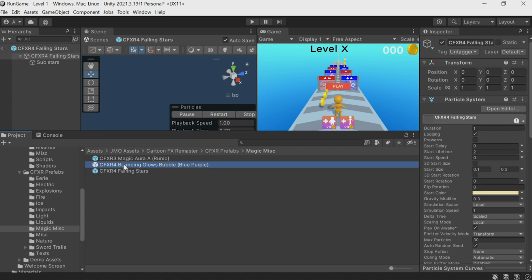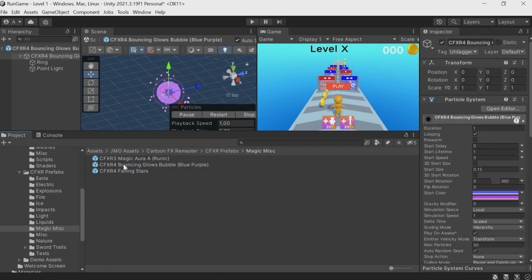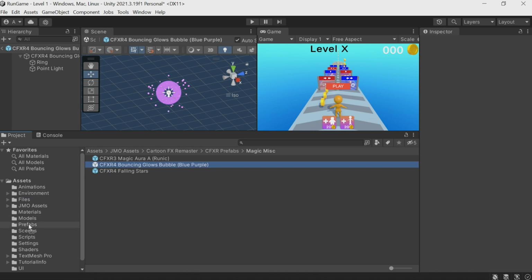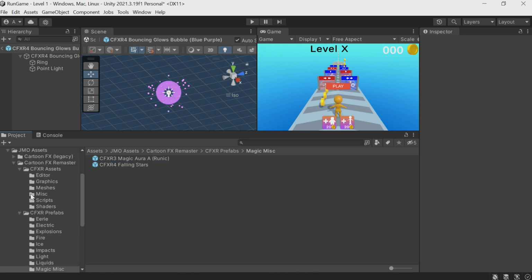Just stars and circles. Since we've decided to use this effect, so we don't lose it, we can drag it to our prefabs folder. Or whatever you think is convenient. This is what I usually do. Then we'll create the effect of a coin being destroyed.